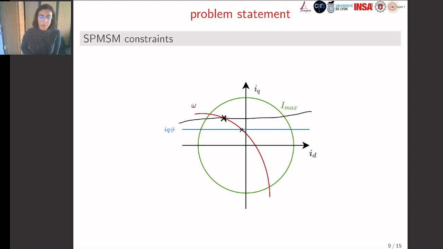And of course, if this voltage saturation moves at higher speeds, the optimal point is going to be found accordingly. And one other interesting thing to note is that the maximum torque at a given high speed is this one. And we can use this information to better handle our controller.